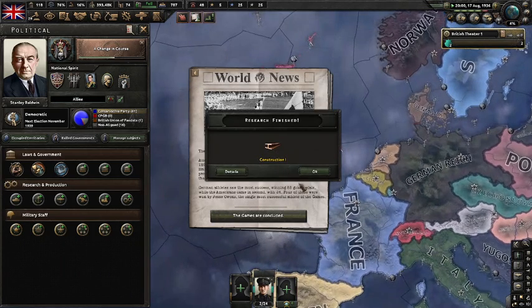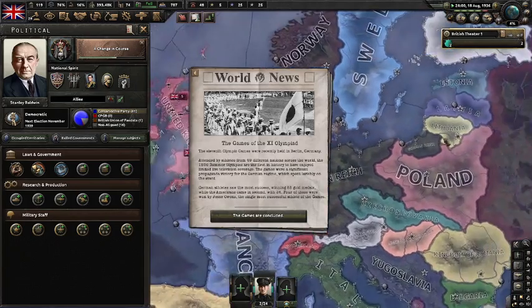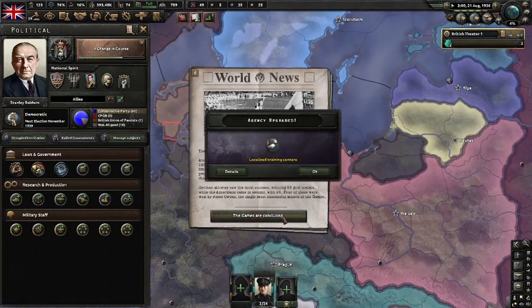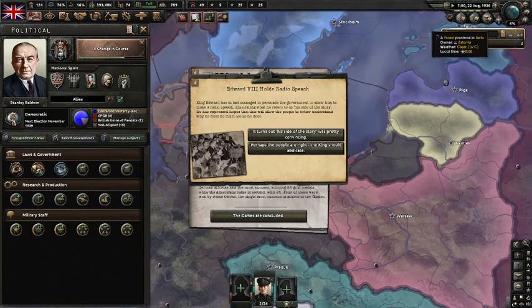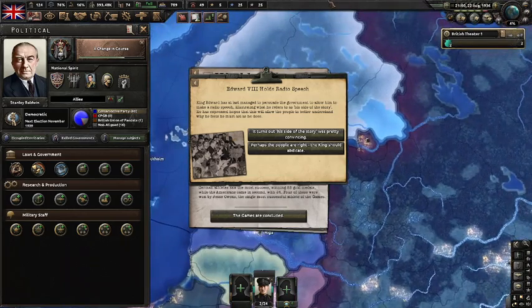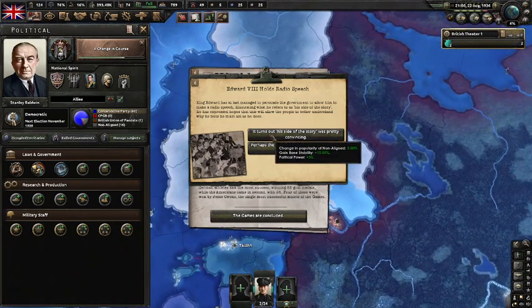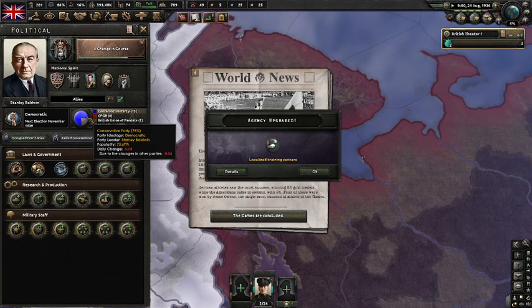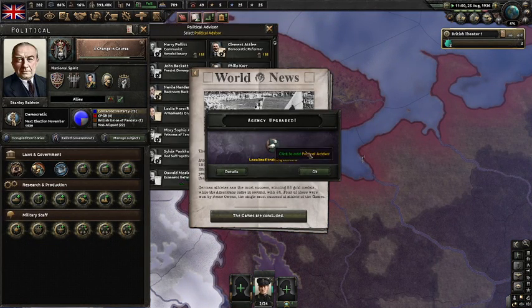The games of the 11th Olympics. Nice. Edward VIII holds radio speech. Great. Good job, Edward. You're getting political help now. Okay.